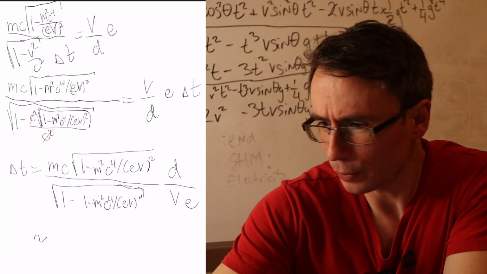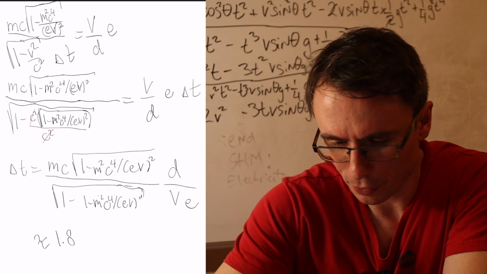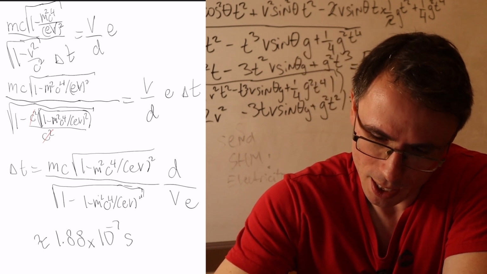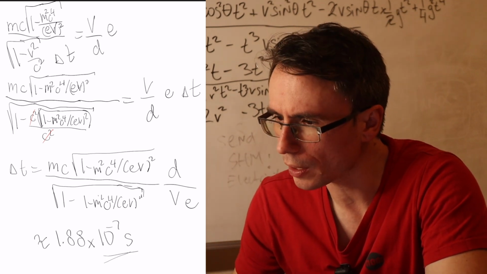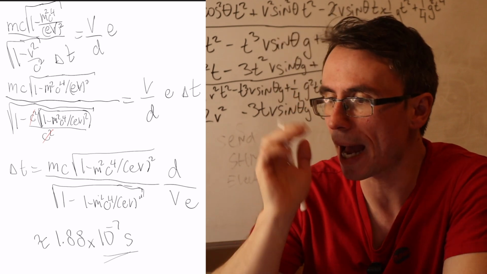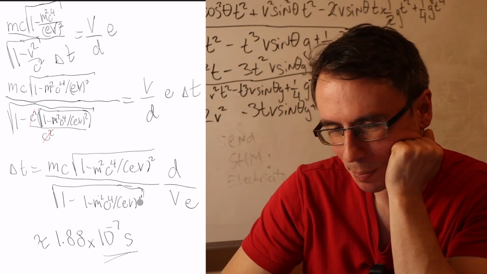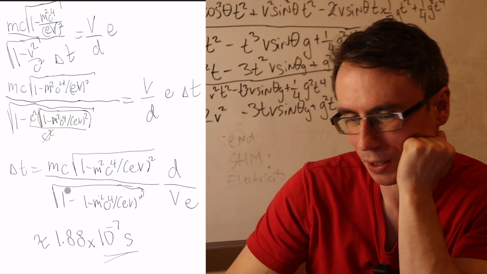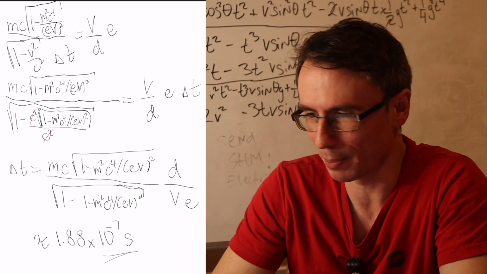So I got somewhere around 1.8785, let's go 1.88 times 10 to the power of minus 7 seconds. This is actually not too far, because the mark scheme gives around 218 nanoseconds, which is pretty close. They're about the same, especially keeping in mind that a lot of the values I just wrote from memory rather than using the official formula booklet.